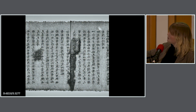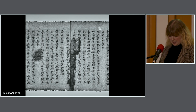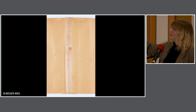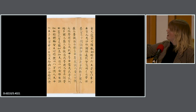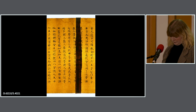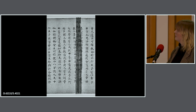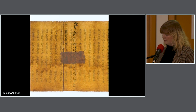And it's not really that clear on the screen, but you can make out more of the characters here. So these wavelengths are normally invisible, but using this filter, we can render them visible, and this gave the best results in terms of legibility. This is just showing the verso, because that's where the patch was added on this one. So this is the recto, you can't see it, but it's just there. The same process again. And again, you can make out some hidden characters there. And finally, this patch covering.